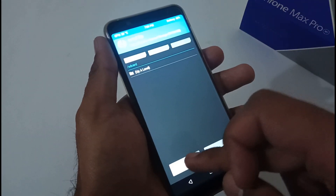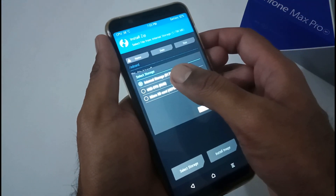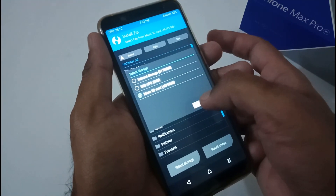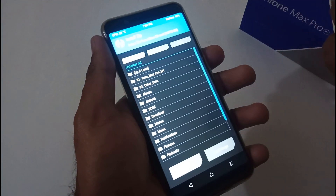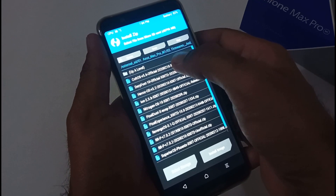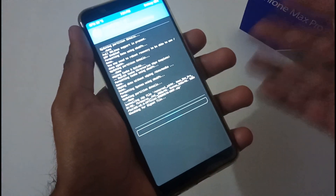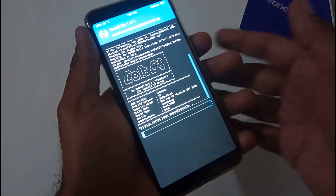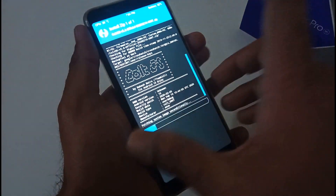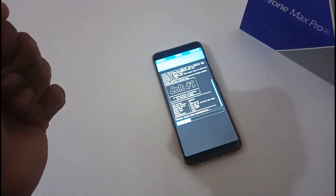Tap on Install, then Select Storage and choose either USB OTG or microSD card — I'm using microSD. Find and select the Cold OS file, then swipe to confirm flash. It takes about four to five minutes. The installer will show Android version 10 during the process. Note that this ROM does not include GApps, so we'll flash them separately.